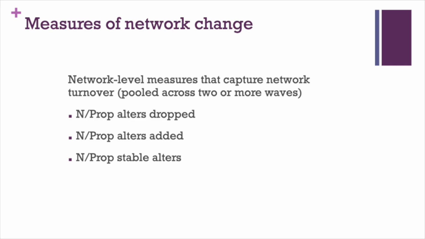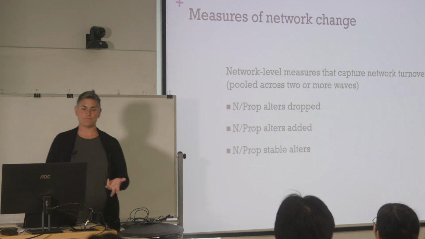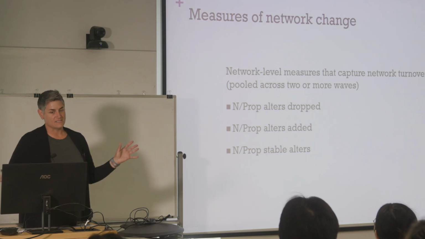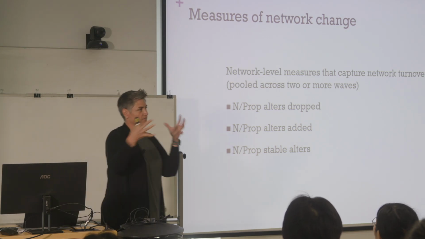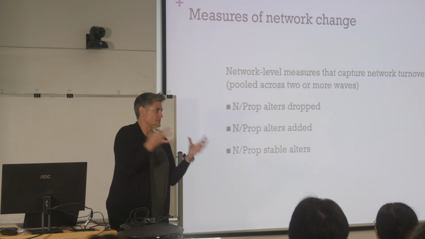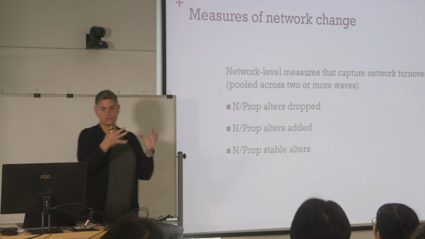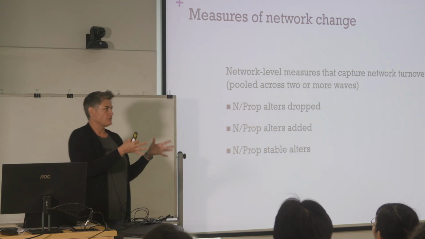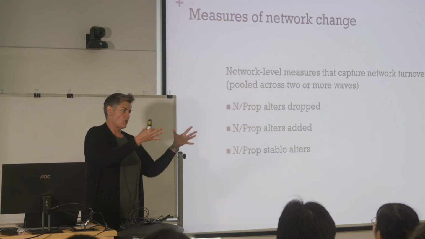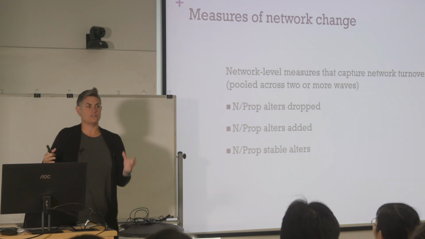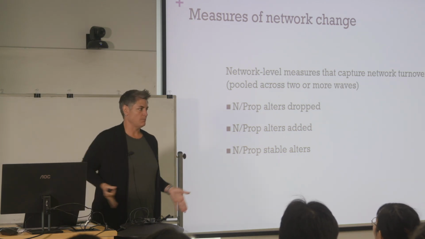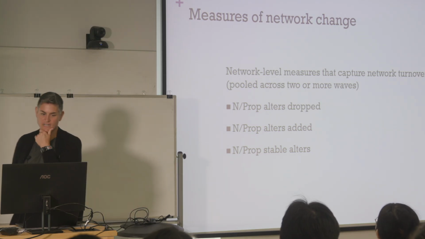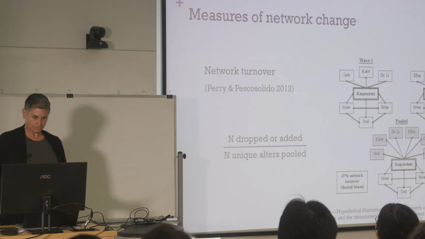Then in terms of how we want to measure network change or think about modeling network change over time. So one thing we can do is just have these aggregate network level measures that capture network turnover. And so typically in these cases, we're pooling 2 or more waves. So you'll have kind of like a moving, pooled situation. This probably has a fancy name if you're a computational social scientist. But basically you just take waves 1 and 2 and you say, what are the number or proportion of alters dropped, added, or stable across 1 and 2, 2 and 3, 3 and 4. So you end up with 1 fewer observation than actual time points that you have in the end when you have your data set. And so this is one way to do it.